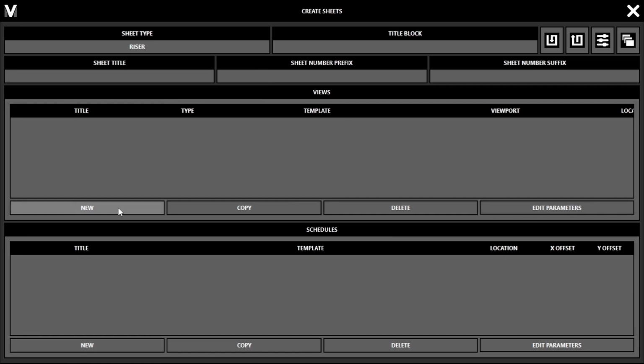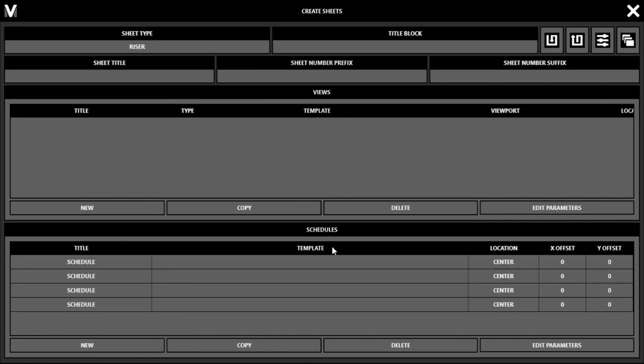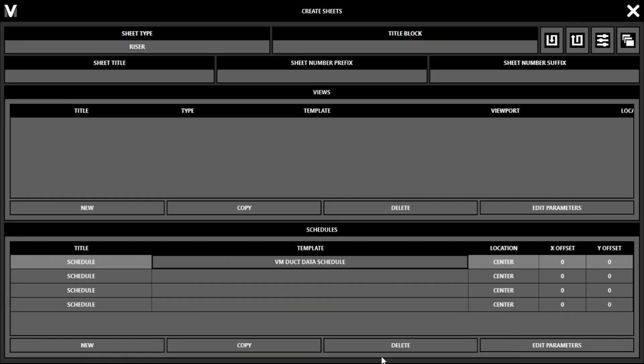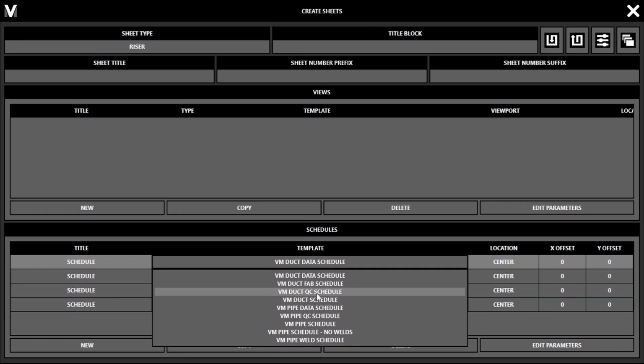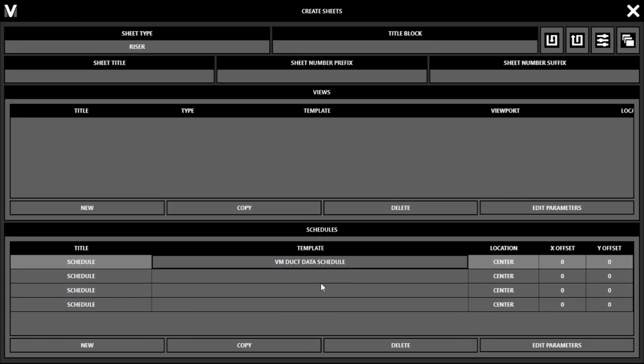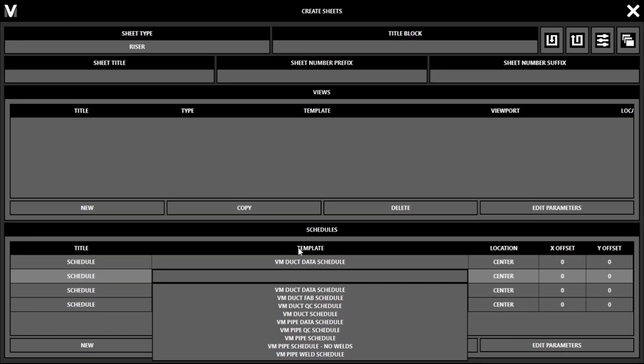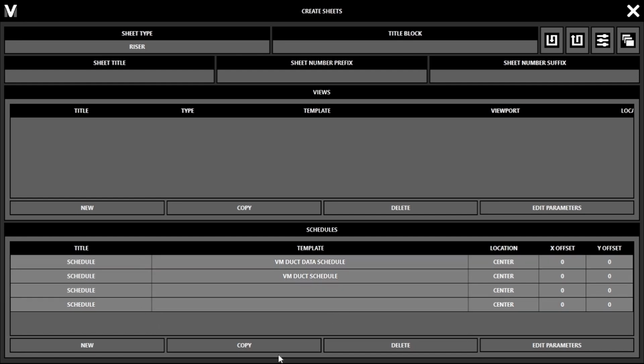And another question was, can I have multiple schedules? Absolutely. You can have as many schedules as you want. Say you had fire dampers in the riser, and those are families. You would pick your fire damper family template for your schedule, and then you'd schedule your duct with your standard fabrication duct schedule, but all the templates in your project will show up here. You would make a schedule template for fire damper families, and you could pick it here, right? But I'm getting ahead of myself.